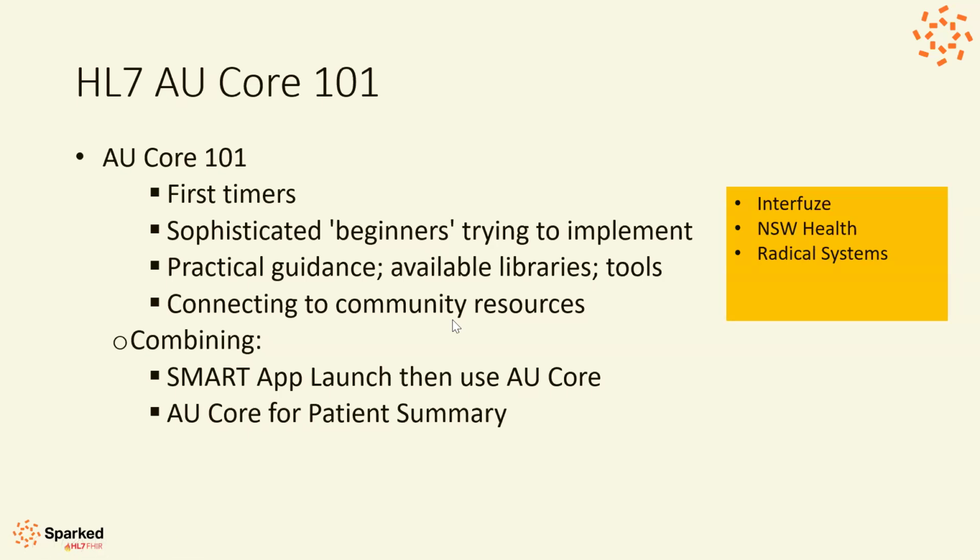And I just also wanted to point out we had a lot of people working across tracks as well. So I really wanted to point that out, where we had Smart App Launch being used, and then AU Core to feed apps in a meaningful way. So this is really getting down to using AU Core for doing business. And of course, we had our patient summary stream, which is essentially use of AU Core content to do things.